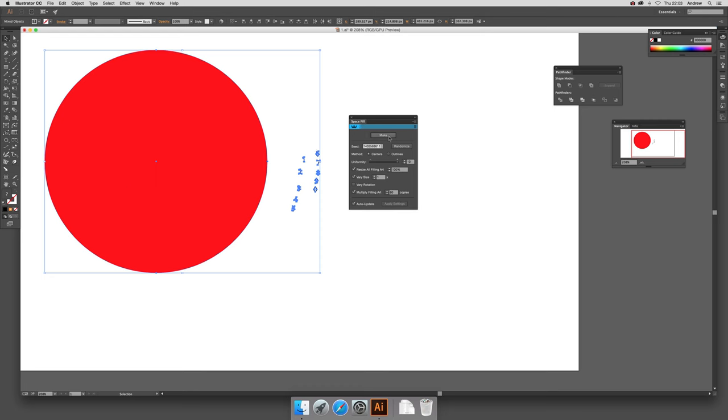Now, first thing to do, just go over here to Space Fill and click Make, and take a few seconds, it just generates all these parts. There's 60 copies, so it's not going to be instantaneous, and you can see it just doing a progress bar. Of course, you can vary that. You don't have to go for 60. That was just the setting that was there.